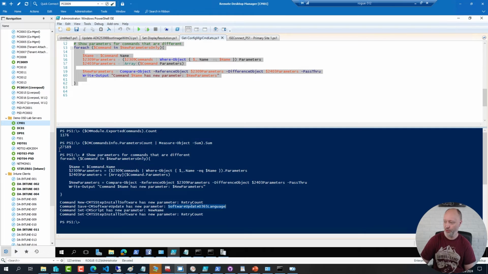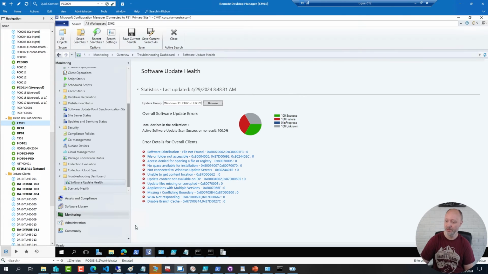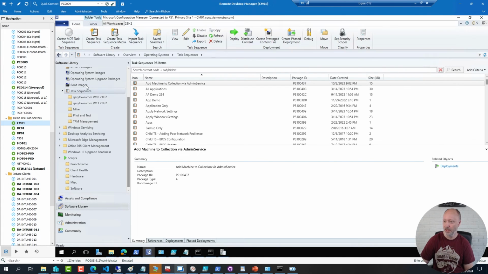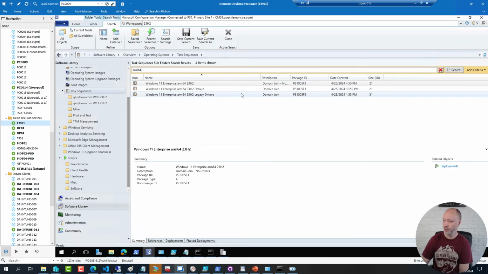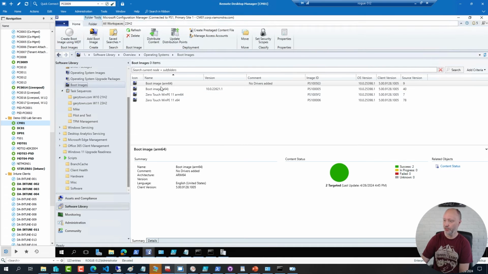And finally, of course, we have ARM64 deployments in ConfigMgr 2403. So in my environment here, I have created a few task sequences that I'm doing for ARM64 deployment. I only have two ARM64 devices right now. It's the dev kit from Microsoft from last year, which is a Surface device, ARM64 platform. And I have a Lenovo X13s. It is also an ARM64 device that I've been trying to do some test deployments with. I also have added in the boot images for this.